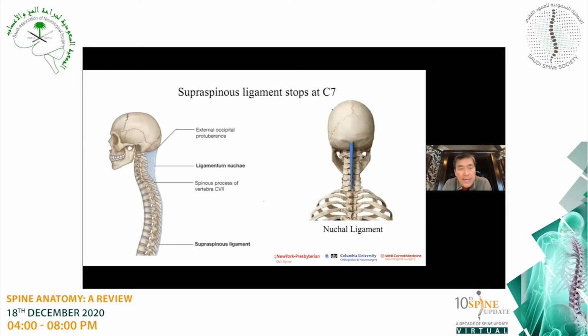mid-cervical spine. The ligamentum nuchae, or the nuchal ligament, goes from the external occipital protuberance to C7. And in quadrupeds, like horses, this is very thick because it needs to hold their head up. It helps hold the head up. Below that is where the supraspinous ligament starts. At C7, it goes all the way down to about L4, L5 or so. And so there is no supraspinous ligament. Now, we call it the supraspinous ligament complex, but in fact, in the cervical spine, it is technically the nuchal ligament, and therefore there is no supraspinous ligament.